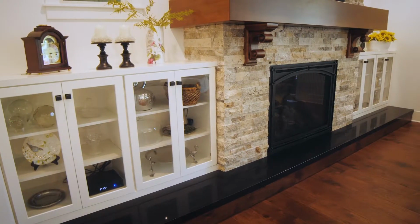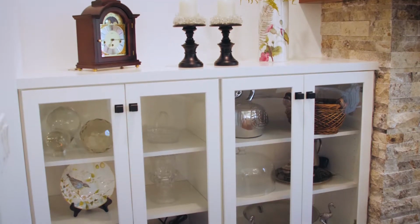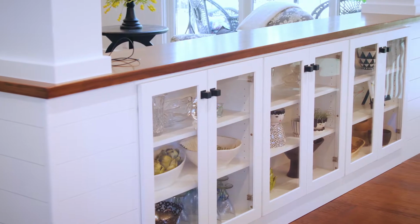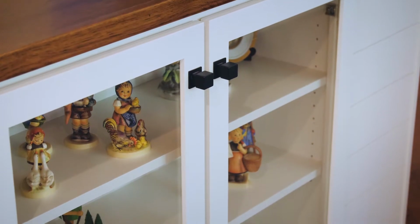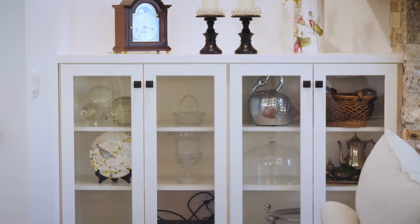Then there's always the man cave or arcade, better known as your family room, which can always use a little bit of extra storage space and styling. Using custom cabinetry might be the option for you. Cabinetry gives you more control over the look and feel of your entertainment center and can provide additional design options for storage and organization. Now you can hide all the activities for game night, remotes, old VHS tapes, and even keep your secret stash of treats away from the kids.